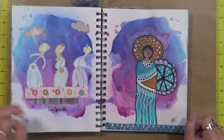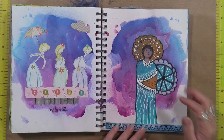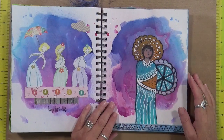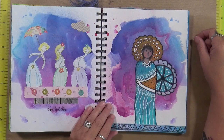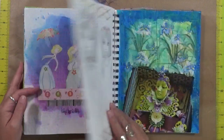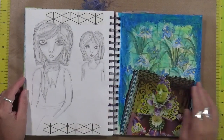This one here, the same thing happened that did quite a few pages ago, is I put all this ink down, and this is what I saw. So I decided to draw her and just kind of put her there. So, a couple girls I was messing around with, just drawing.